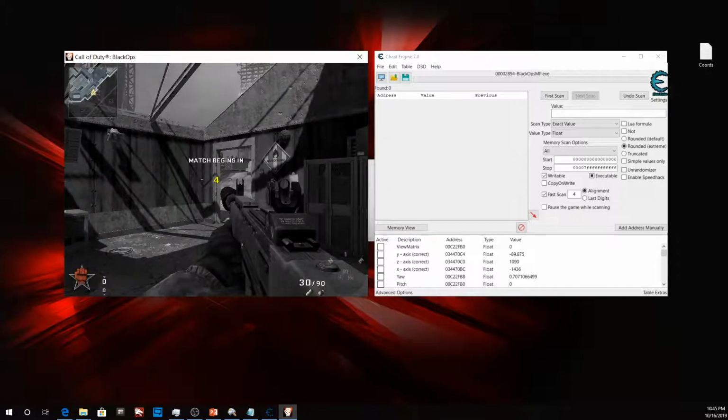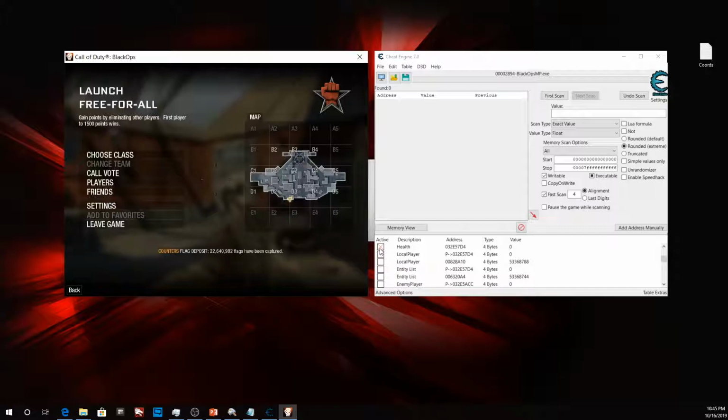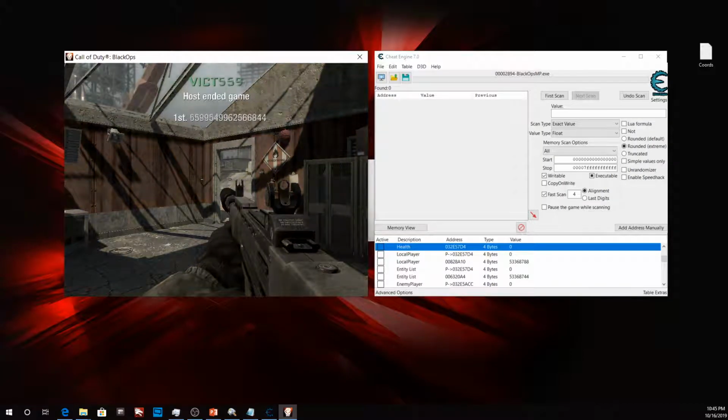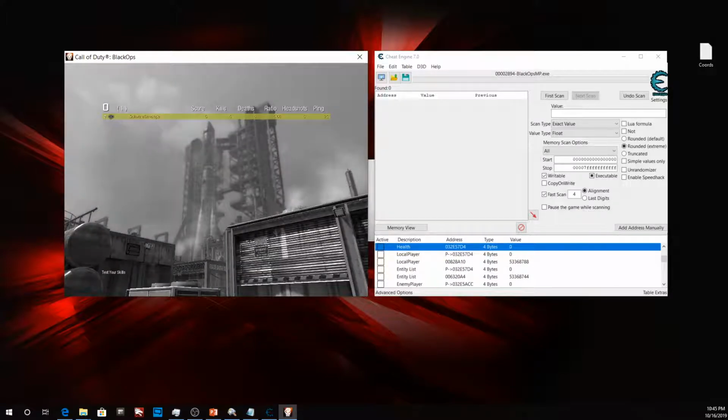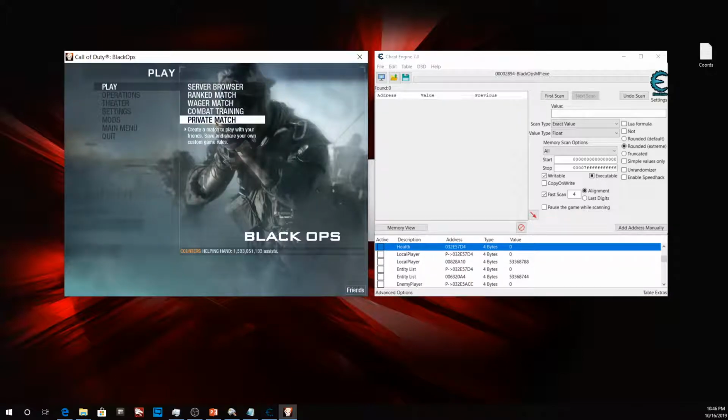We have our XYZ coordinates from one of our previous tutorials. Now, you might not have the exact, hold on, can't move because of this. I have to restart the game. You might not have my exact XYZ coordinates because you may be using the CE table for a different game, but the same principles apply to finding fly hack. Now I'm calling it fly hack, but it's more like gravity hack. However you perceive it, to each his own. So I'm going to start this back up again.